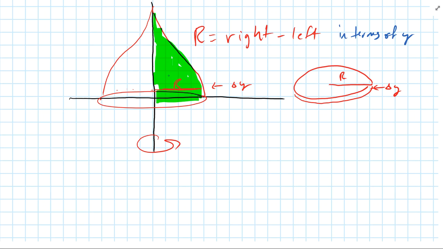So if I look at this disk, do we all agree that the area of that circle is pi big R squared? Agreed? And r is in terms of y. Does that mean the volume of each disk, so that's for the first one, is the volume of just that one disk pi r 1 squared delta y? What happens if I do an infinite number of these?